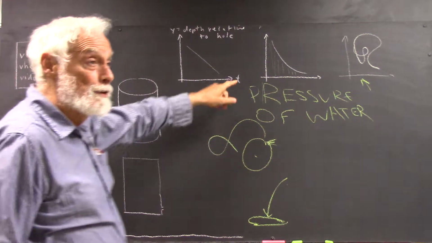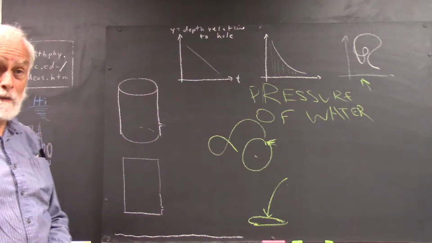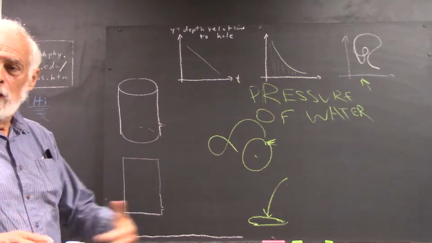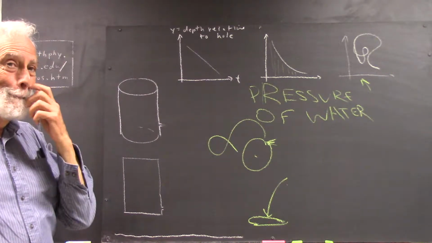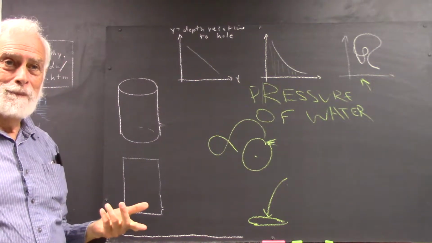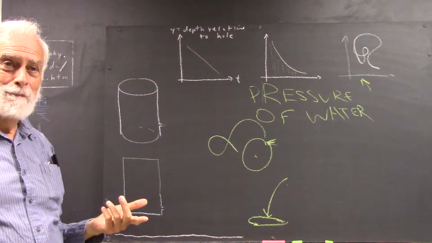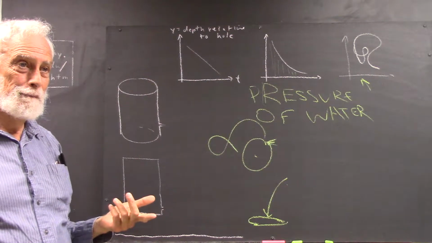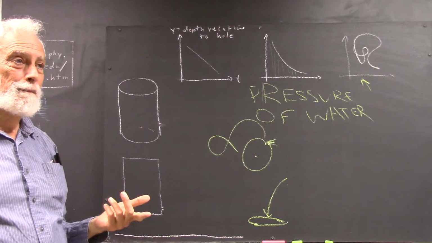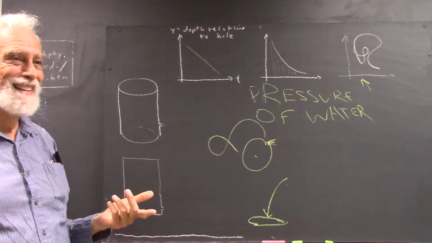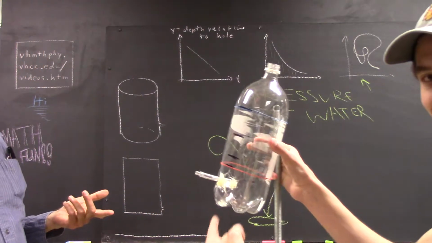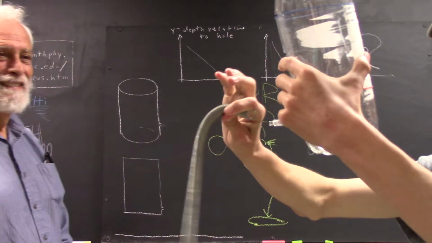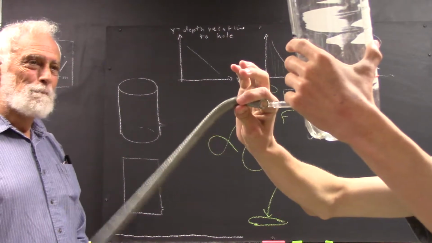Yeah, there's a key: the pressure of the water. Now let's make another connection here. What does the pressure of the water do to the flow? What's the flow going to look like as a result? It's going to go like this. Why? Because it's going to be pushing it out, like the little tube on the end of it. If I were to step on his head, all the blood and everything would fall out really fast at first, but once there's less there and I put less pressure because there's less there, it would start to slowly come out.